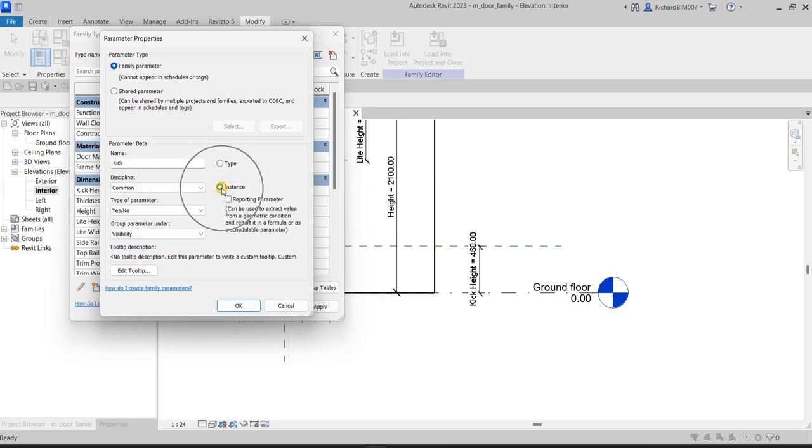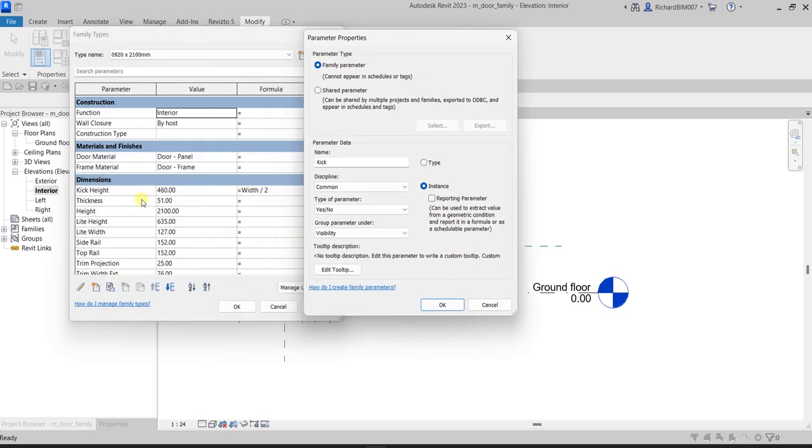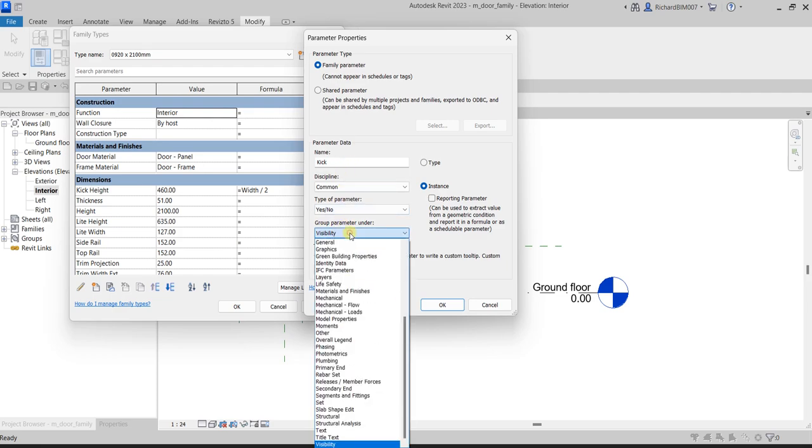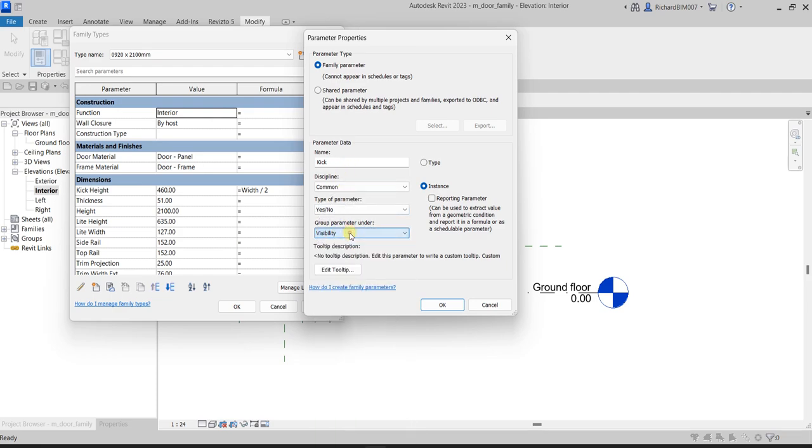I'm going to show you the difference later between the type parameter of our kick height and the instance parameter of our kick. So I created the kick parameter with a yes/no type, and that will be the visibility. Actually, you can put this parameter in any group.